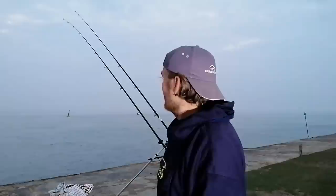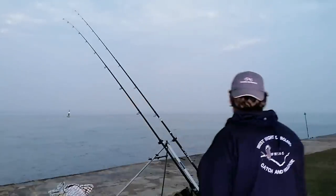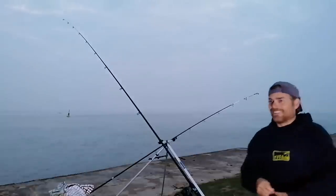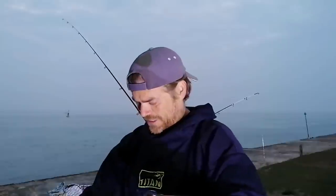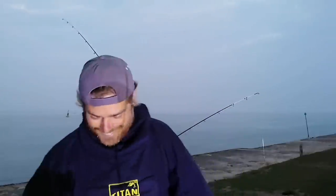It's like a slack liner, but I don't think there's anything. I think the tide's just doing a swirly thing. Anyway, I need to quickly change this bait, chuck some fresh ones out. Gutted, I thought I was in for a win then. Built up a load of line, but literally just line. No terminal tackle, no hooks, no lead, just line.